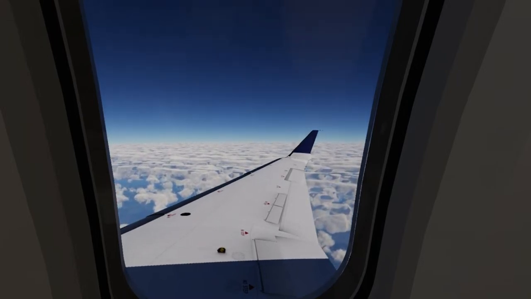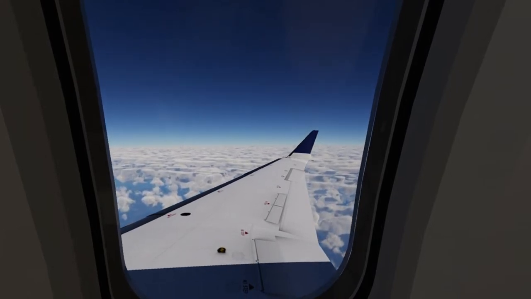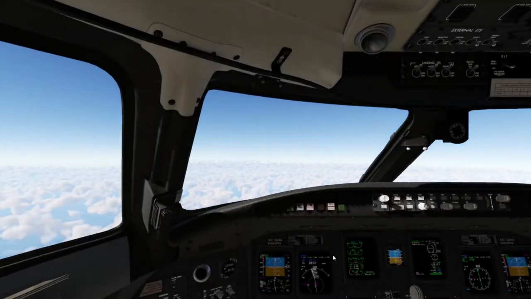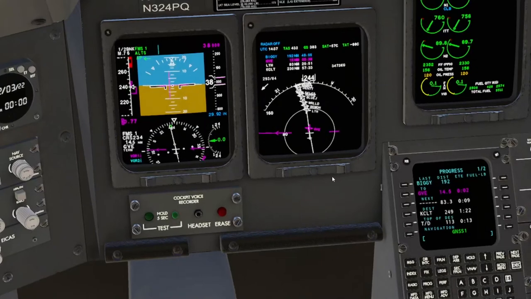The one developer said that there is no VNAV option for us, guys. We are going fully by vertical speed. Great. I can see a million ways I can screw this one up.